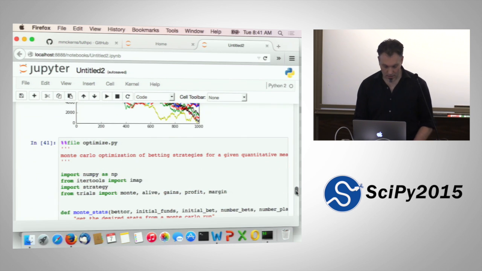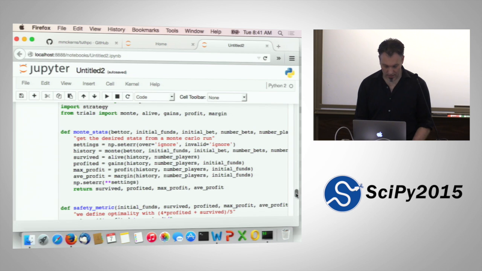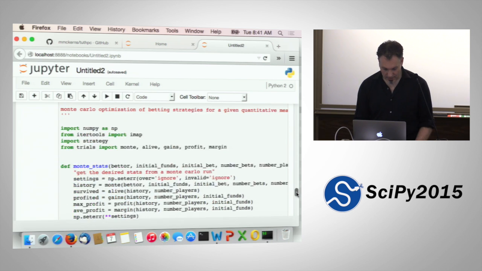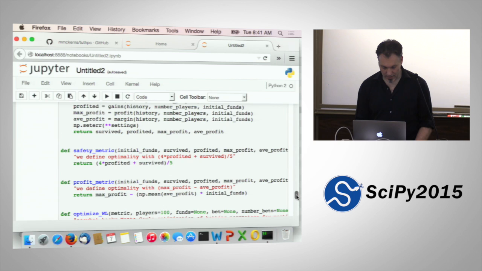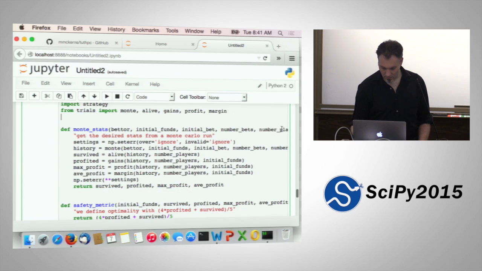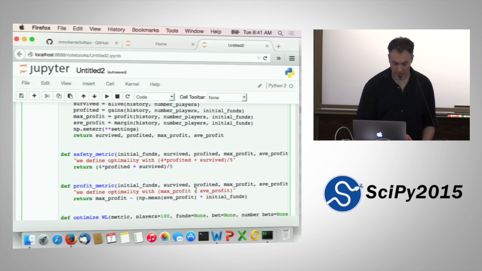Okay, so this is our loop optimize, where we basically have a metric here where, sorry. Here we have running the Monte Carlo loop and then calculating how many survived, profited, et cetera. And then there's a metric here for success. So what do we want to consider as success?